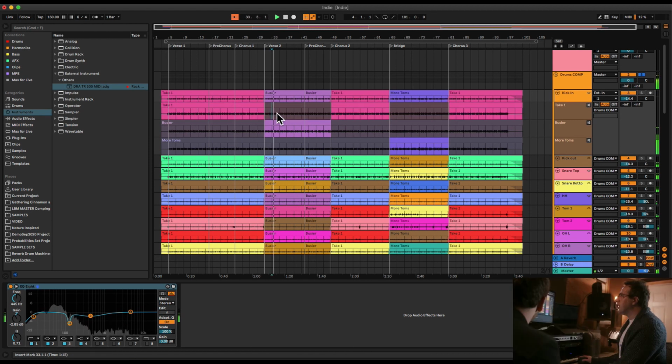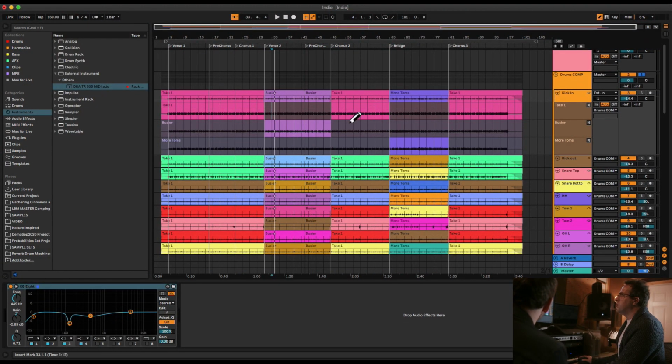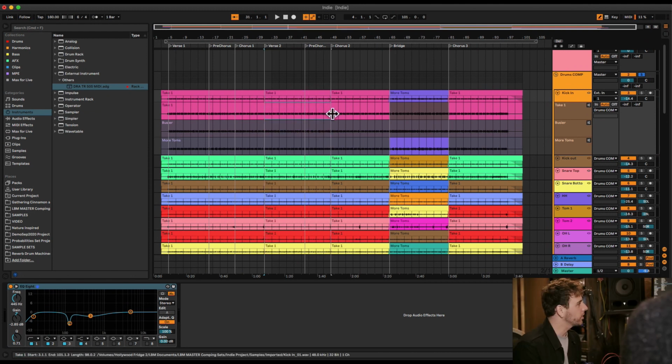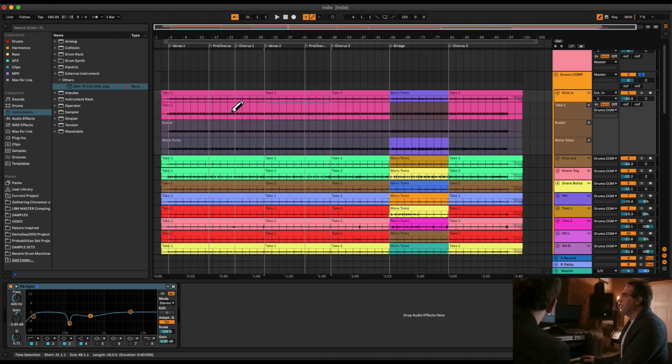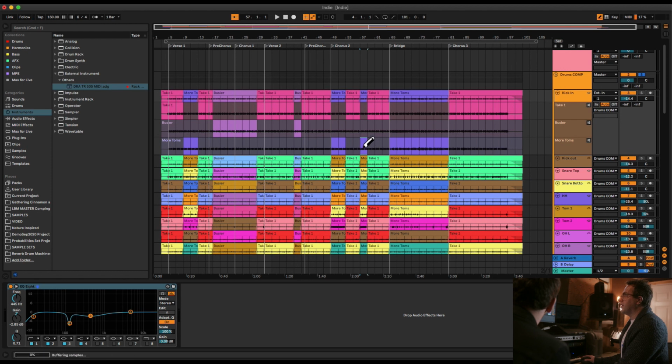And let's say, okay, cool, maybe I like that, but maybe I want to actually try take one, the first idea that I went with. I could also use Ableton's draw mode, the pencil tool right here, just to click and drag. Is that shortcut B? Yep, shortcut B. And so I can click and drag over any portion of my takes, and it's just going to populate my take lanes like that, my content lane, which is my main take, or the combination of all the individual takes.